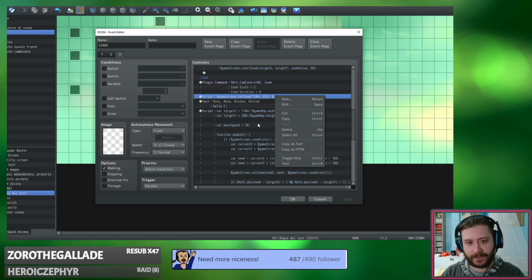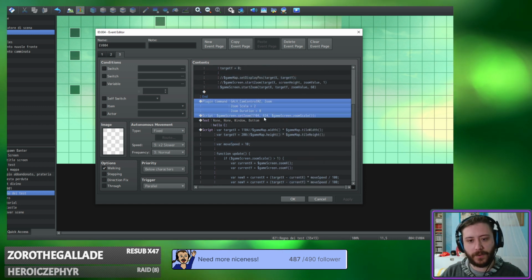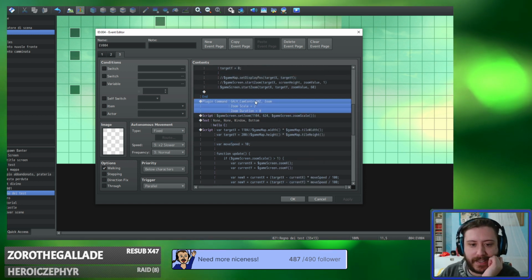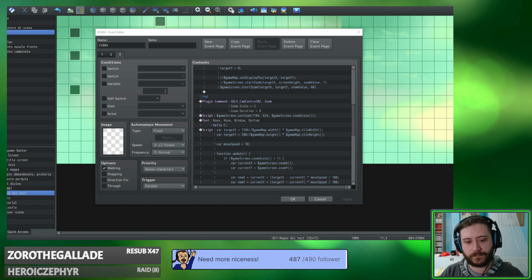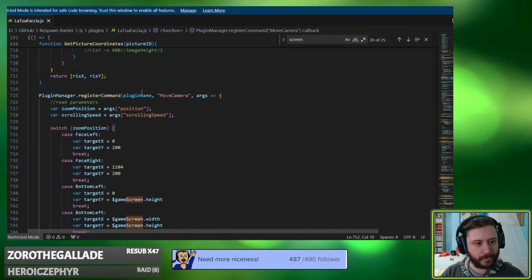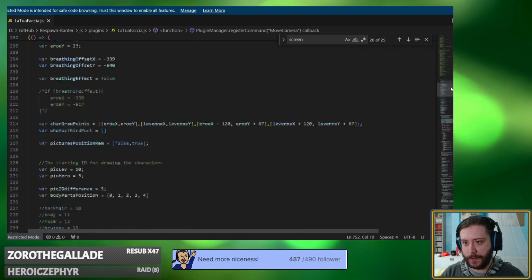For now, let's see. Also we might need to define how much zoom we want. Okay. We might need another parameter though.